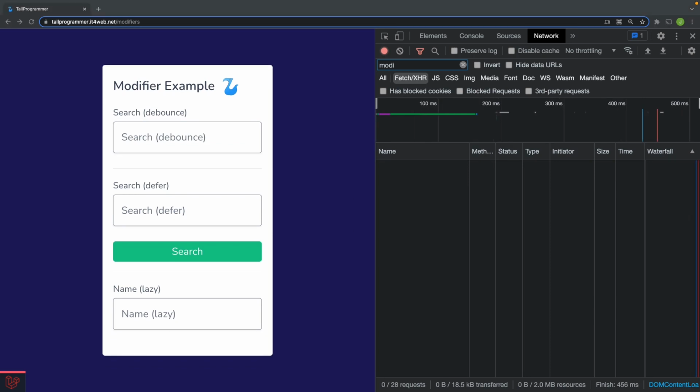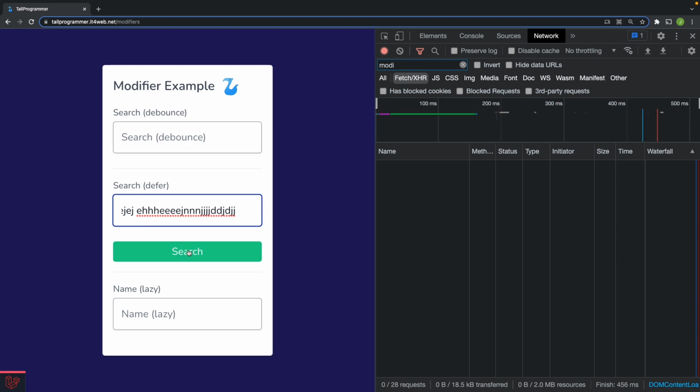What does defer do? Defer tracks all your keystrokes, but it prevents Livewire from ever making a network request caused by that input. However, Livewire is tracking the changes and will send them along with any other Livewire network request for this component. As you can see, we can just keep typing here. We can wait, can type some more, can click outside of the input, and no network request is ever sent.